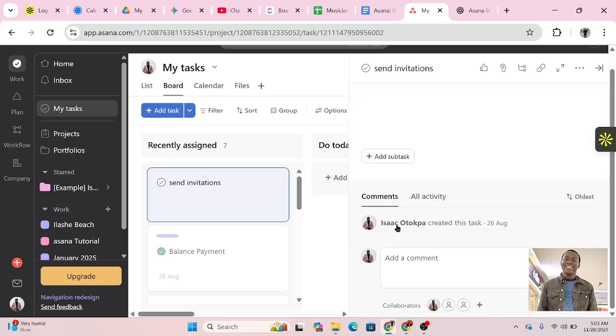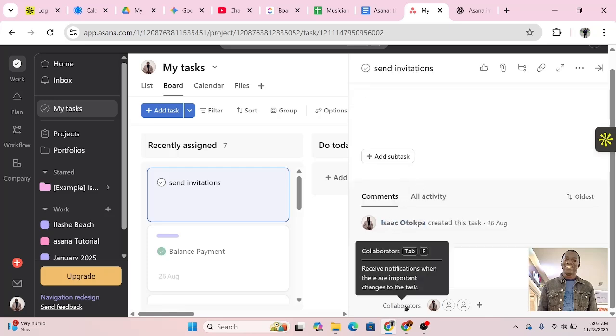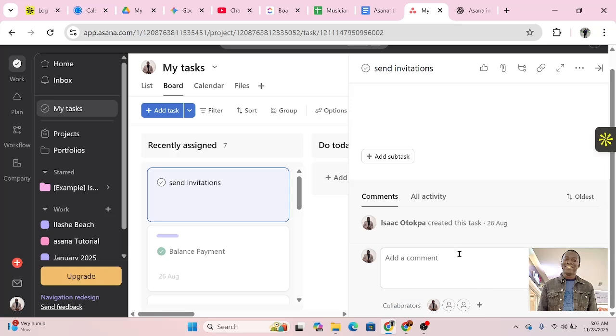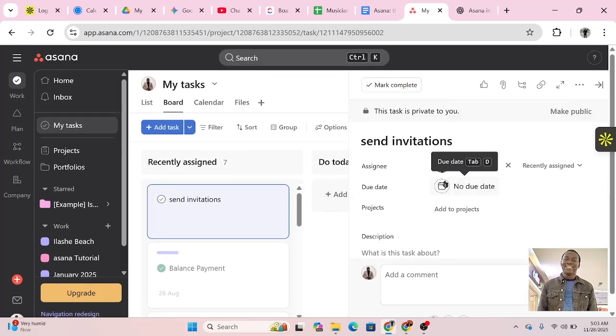Then way down here, we have collaborators. These are the people who need to stay in the loop. They receive notifications when the task is updated or commented on. We also have attachments. For this, we go back up. Here we have like, and then next to it we have attach files. Attachments are files, images, or documents relevant to the work.